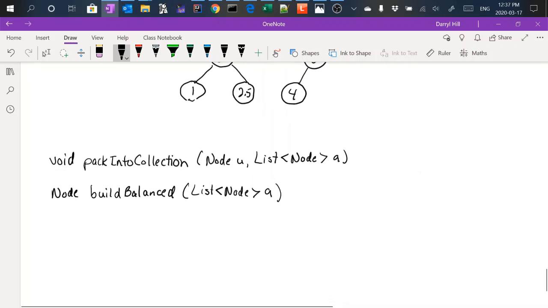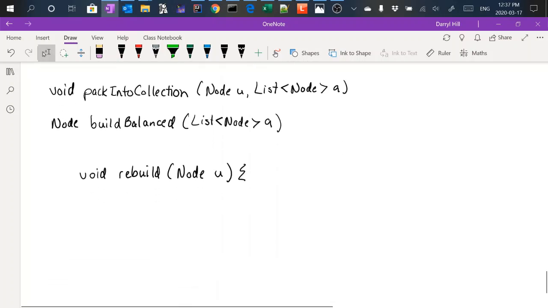So now, one of the things that we do frequently is rebuild. So to do that on our scapegoat tree, again, I'm going to go over some high-level details. So the first thing we want to do is keep track of the parent. So when we rebuild this part of the subtree, we may get back a different node than u, and we need to know u's parent so that we can link it back into the tree. So u.parent.